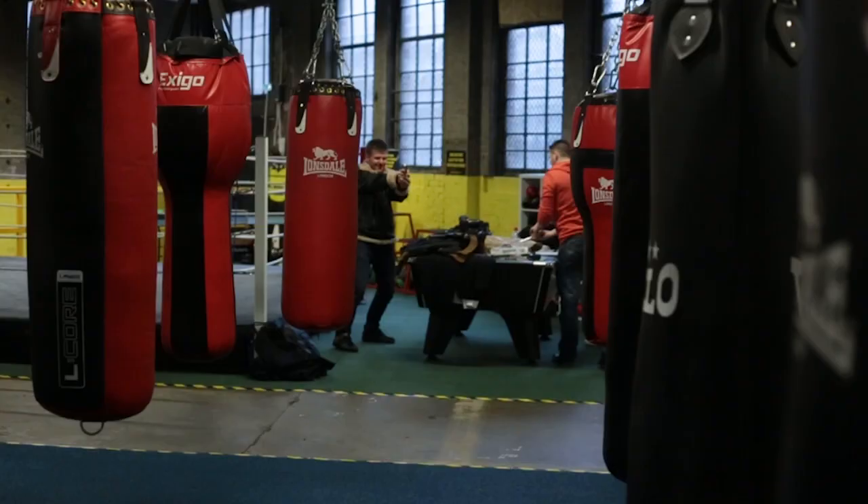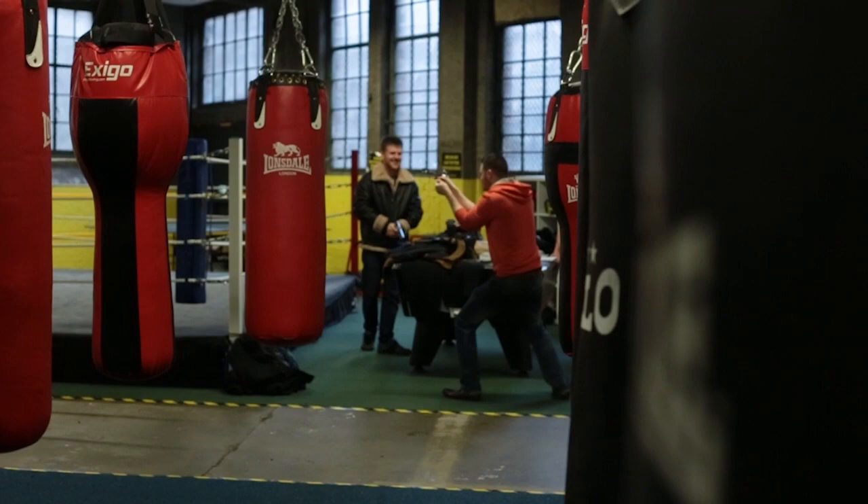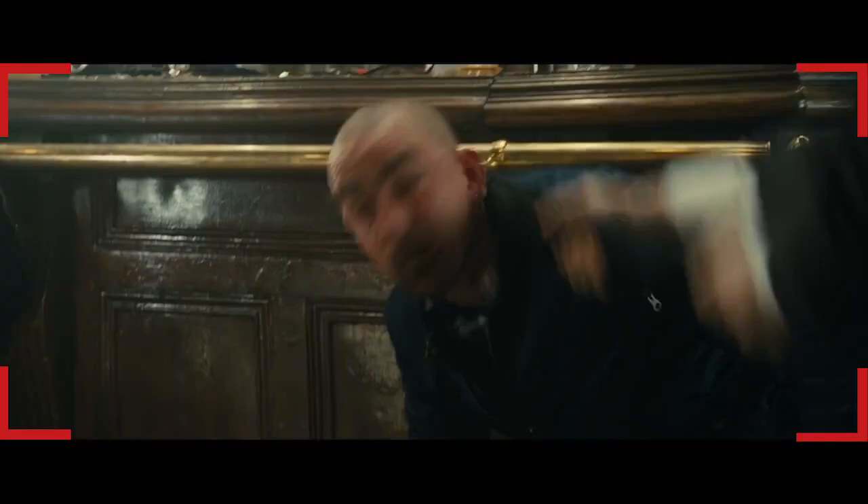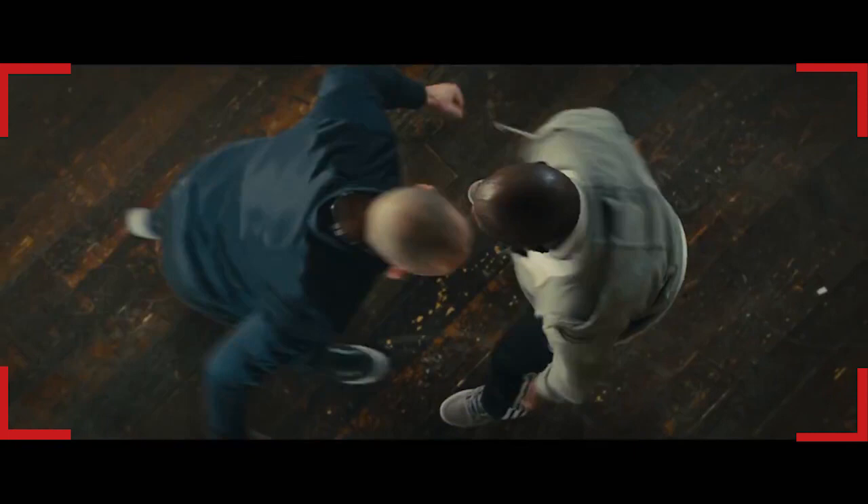On top of that, he does this thing — we don't know what he calls it, he probably has a name for it. We ended up calling it 'slam cuts' so everyone understood what we were talking about. The idea is: when the fist is about to hit the impact point, you cut a few frames out just before it impacts, so those frames no longer exist. But on impact, he also increases the size of the frame — so as soon as the impact happens, it's almost like the frame itself has been hit. Instead of shaking the cameraman, he's shaking the screen. The frame gets bigger, he adds a little camera shake, and then it slowly soothes back to normal — barely noticeable, but every punch feels like it hurts.